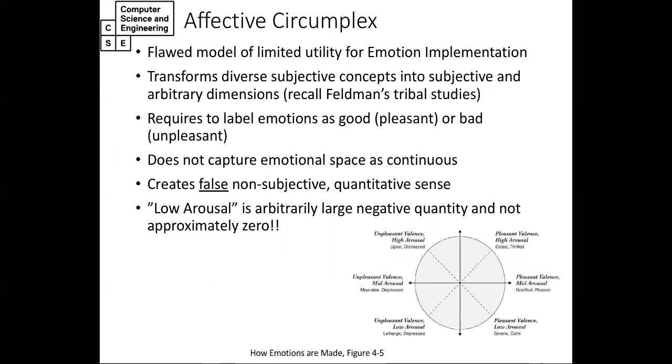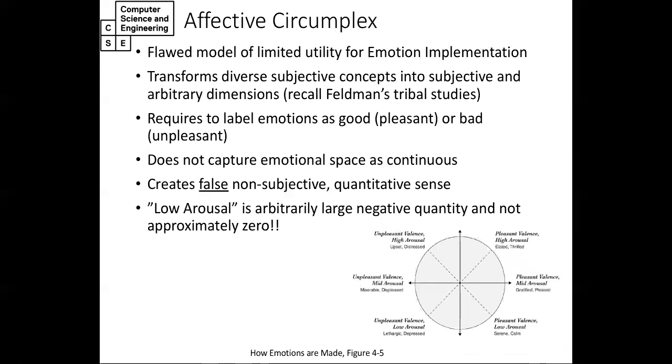So here's some of the issues with affective circumplex. As far as implementation is concerned, I haven't really seen much benefit in using affective circumplex. And that's in part because of what I've already mentioned, which is that you can take two people and they can have the same experience. And whether or not they use the same word or not, they aren't necessarily going to have the same rating on the affective circumplex scale. They're not going to be in the same quadrant necessarily, even if they are in the same quadrant, some of them may be closer to 0 and some of them may be closer to the maximum. So you can't really compare that.